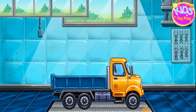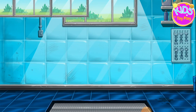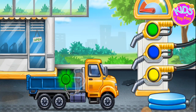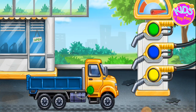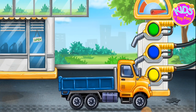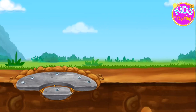Keep up the good work. Now we need to fill it. Drop side truck. Don't stop. Let's place the waterproofing and tiles on the bottom.